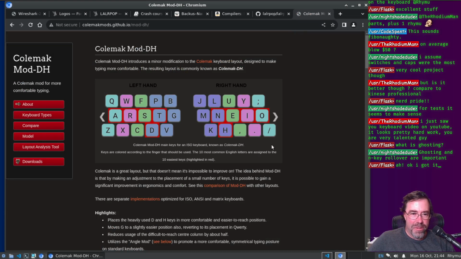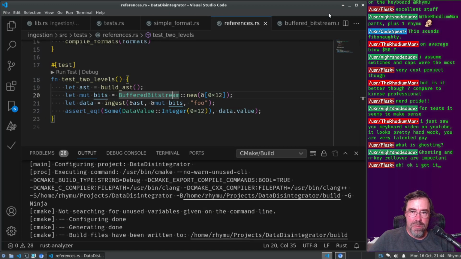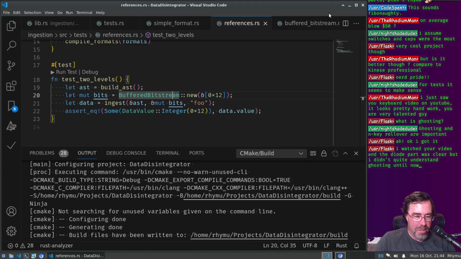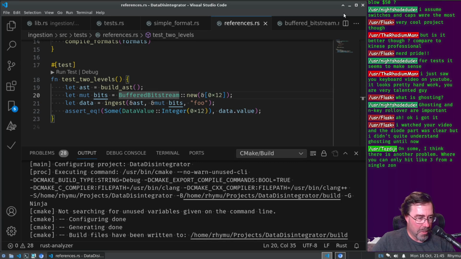I'm very much a newbie or a novice when it comes to electronics. So I basically stole the schematic for a non-ghosting key switch, where you arrange the key switch and a diode next to it in a certain way, along with the column and the row. It's like the columns are inputs and the rows are outputs, or vice versa. If you arrange it a certain way with the diode in a certain direction, then you don't get ghosting.